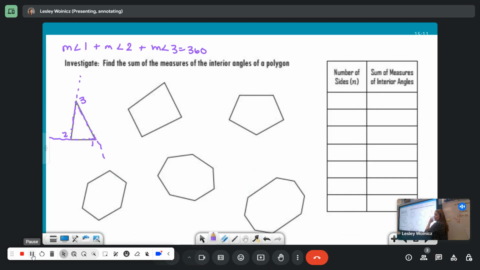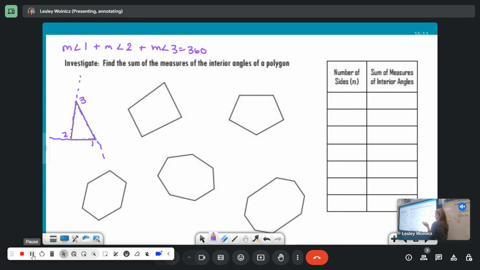Can we pretend like this is regular for a second? Regardless of whether it's regular or irregular, can we pretend like we know that it should have the same amount of degrees on the inside when we add up the interior angles? They'll just be distributed differently if it's irregular. Okay, if we pretend like they all have the same measure, what is the measure of one of our pretend matching exterior angles?